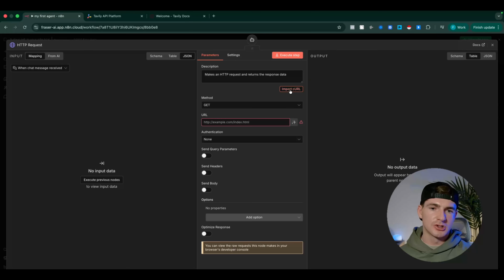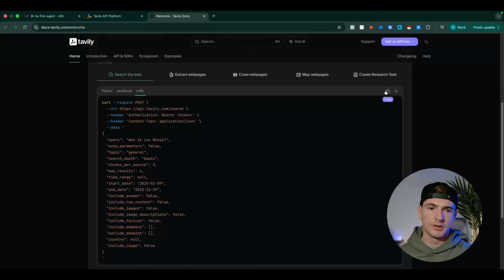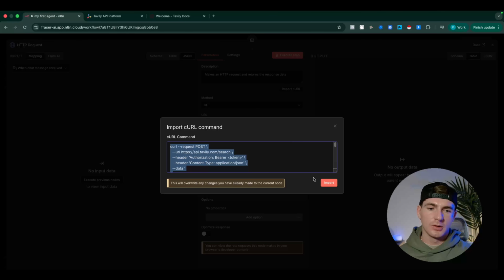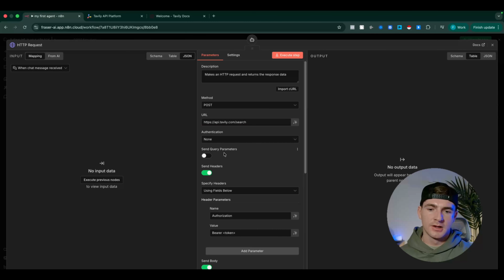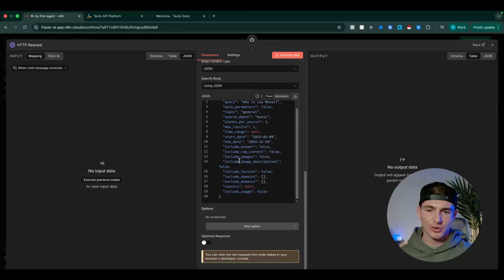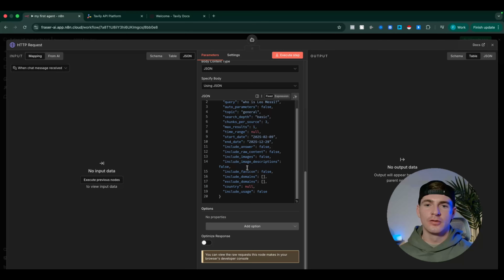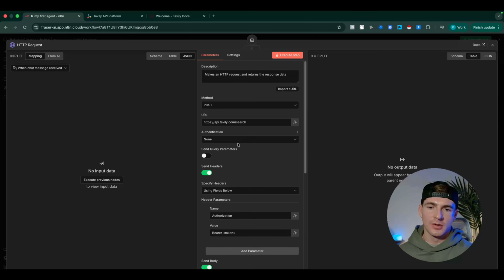So we can click on that and paste in all of that information which we just copied from the documentation, right? Hit import. Now all of a sudden, you're going to see that all this has changed, and you might be thinking, oh God, what's going on here? This has effectively just filled all this information out for us. So let's take a look at it from the top.